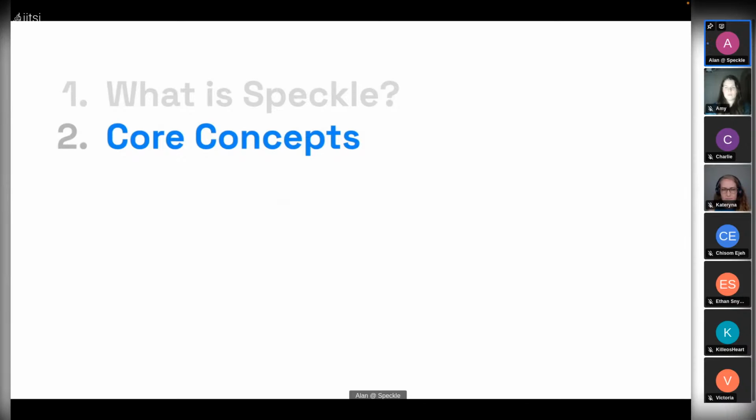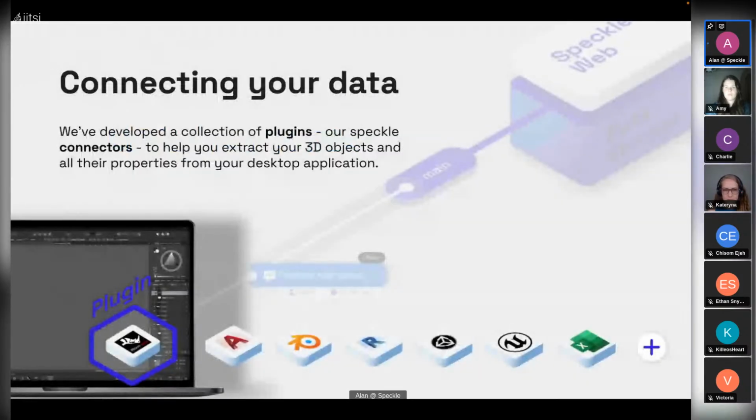And I'll walk you through a little bit of the core concepts of what makes the Speckle experience, which is basically what we aim at: connecting your data. So you could start modeling in one application and share that model to any of the other applications that we support, adapting as much as possible to the target application that you're aiming for, so that the result is as native as possible.